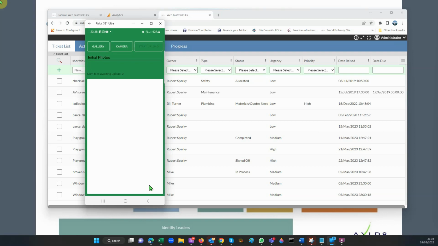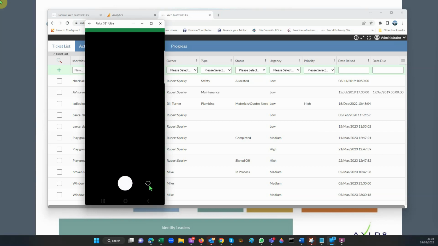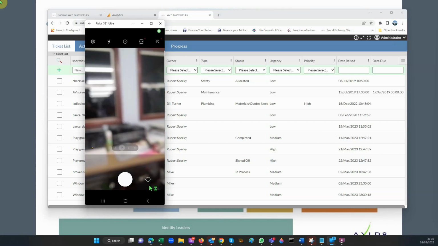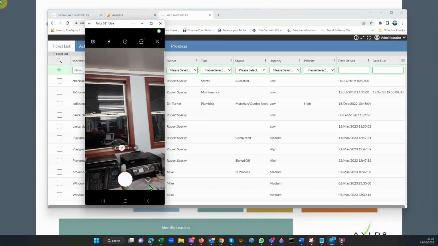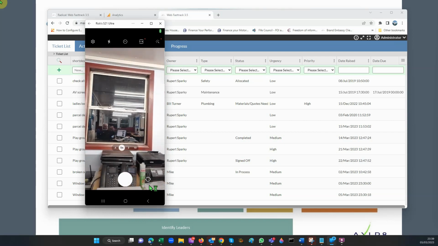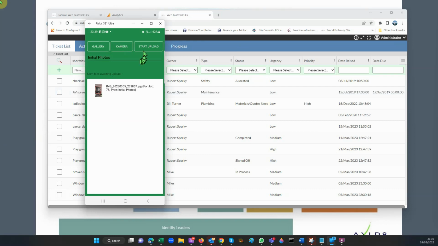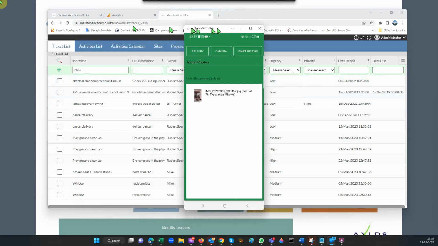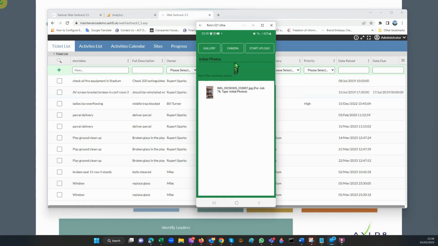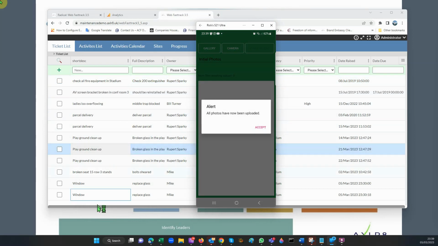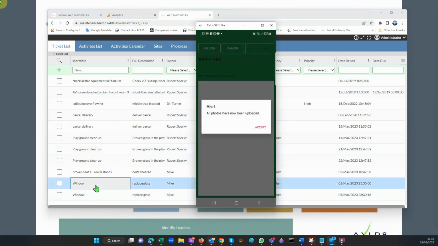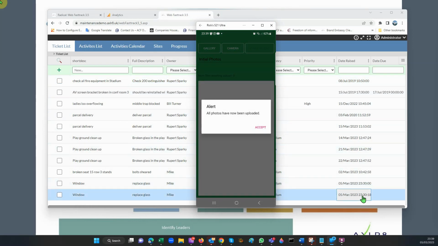I haven't got any broken windows around here, but if I did, I would take a picture of that. There we go, and that's okay. I'm happy with that. It's not very broken, but we'll have to put up with it. I've got my picture there. Somebody can see exactly what they've got to do and so on. So that's the demo really. That, of course, once submitted, will go onto this list here. It looks like I've already done one, but this is the one that I've just literally done.